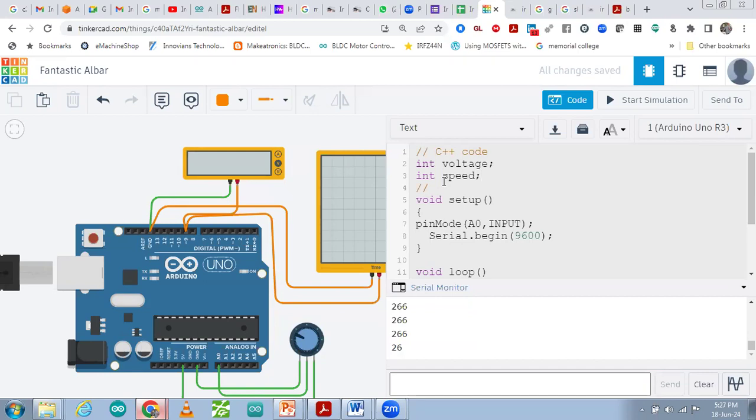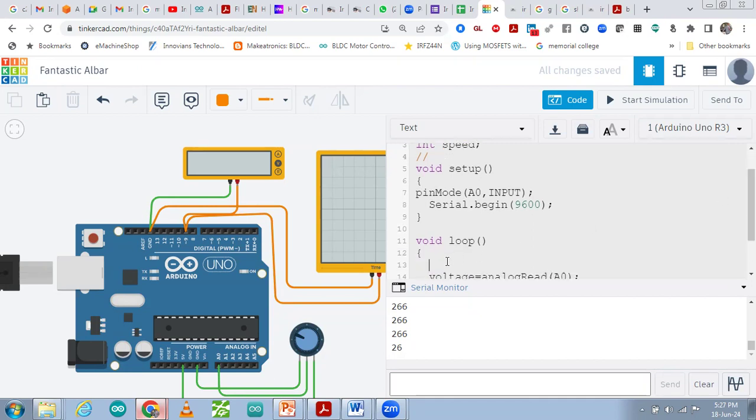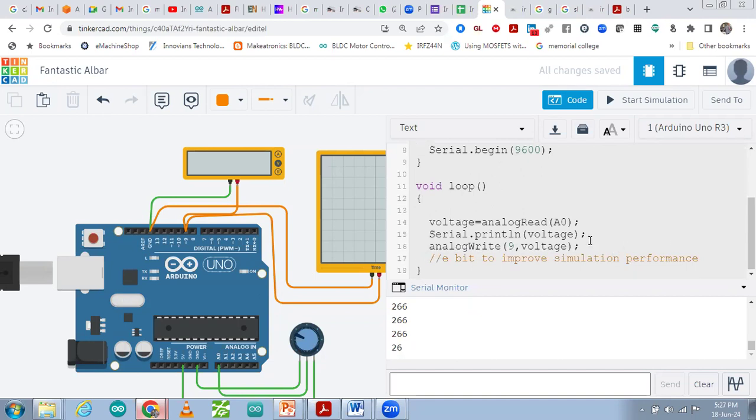So in this speed variable, I'm going to use that conversion. So what conversion are we going to do over here? I'm going to use map, and over there I want to store the value after conversion.